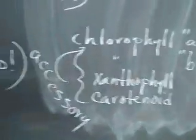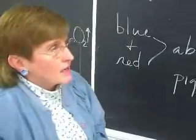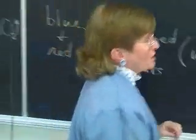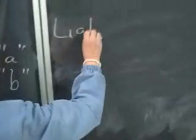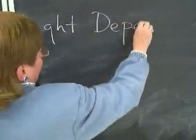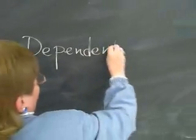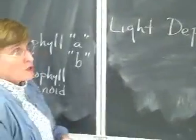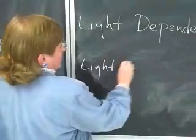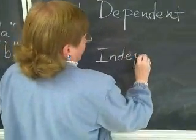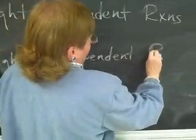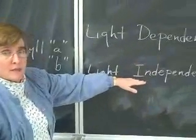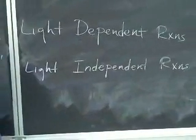And in class, you'll be talking a little more deeply about how this photosynthetic process takes place. There are some reactions that must occur in the light. We call these light-dependent reactions. And there are other processes that can occur in the dark. They don't have to occur in the dark. And so we call these light-independent reactions. These must occur in the light. They depend on light. These, it doesn't matter. The reactions will take place whether or not light is present.